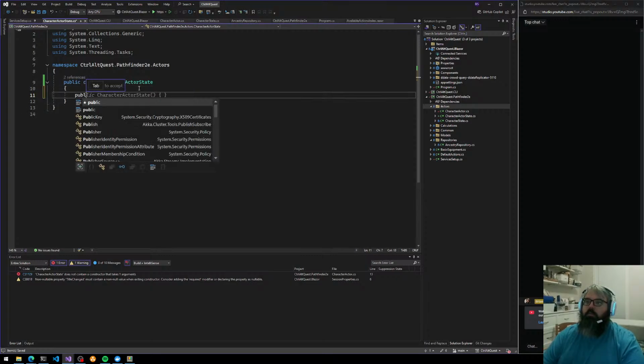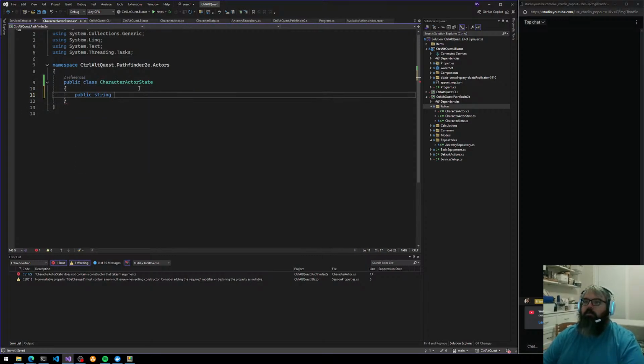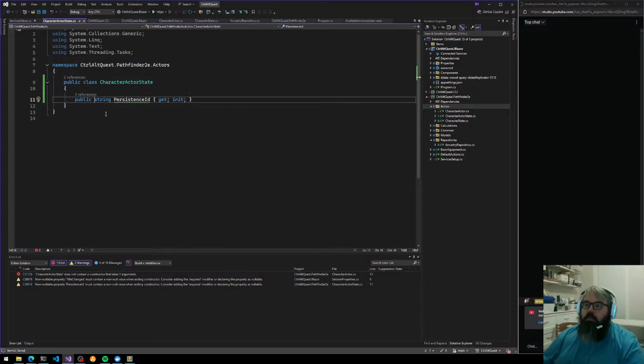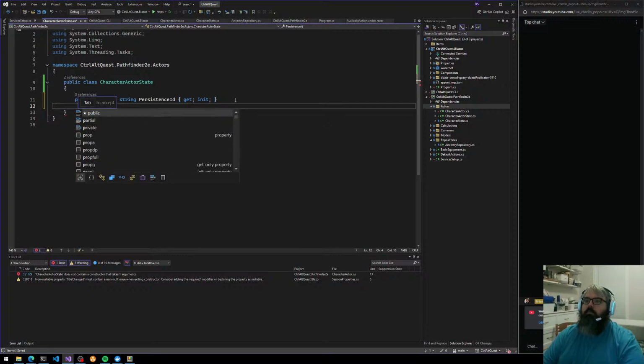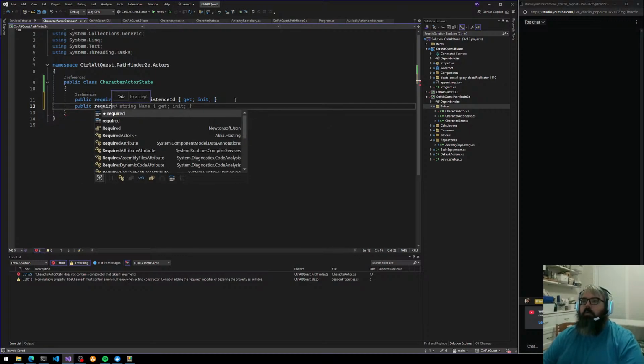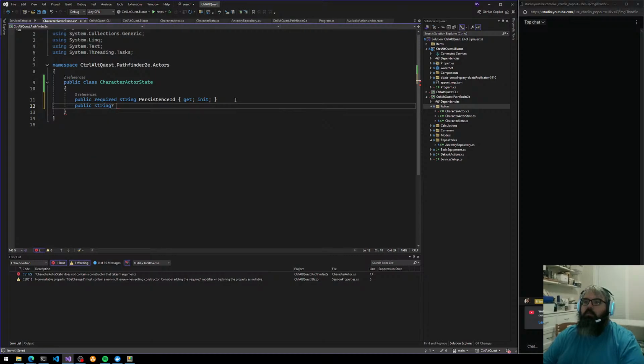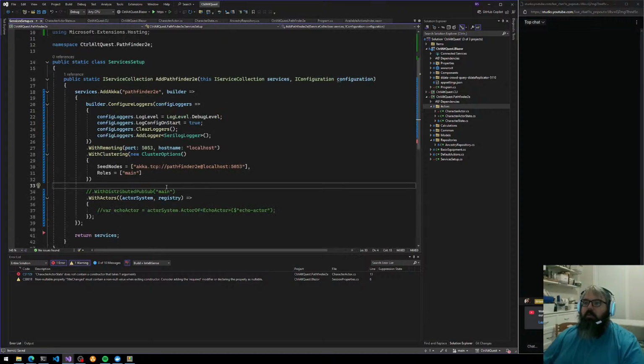So we want public string, get, init. We'll do required. Cool, name. All right, so persistence ID and name.